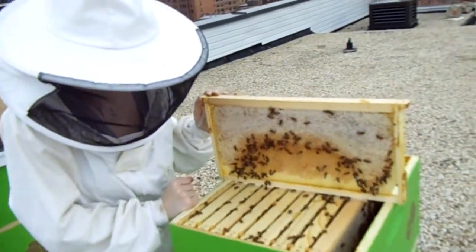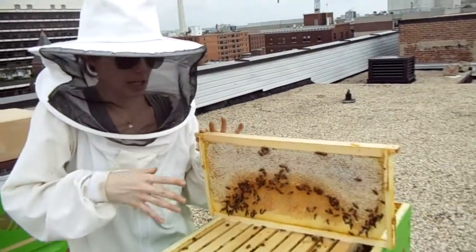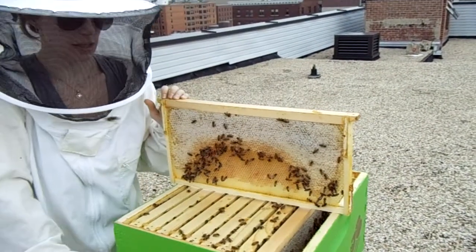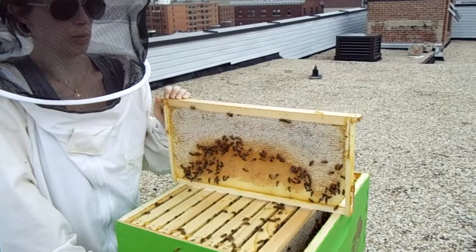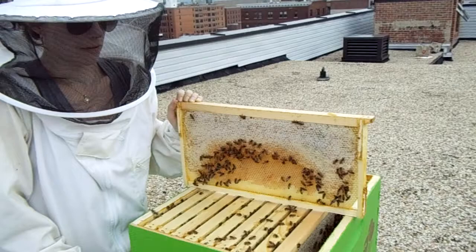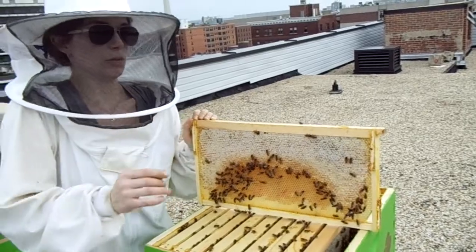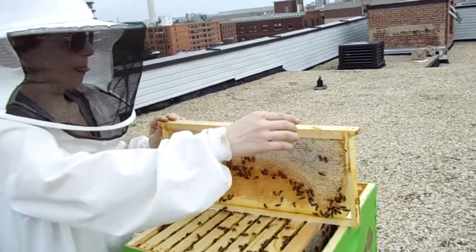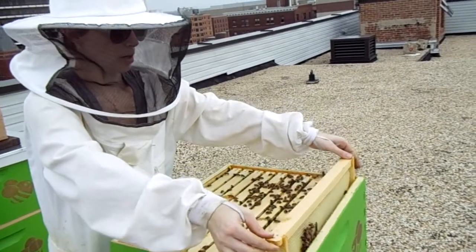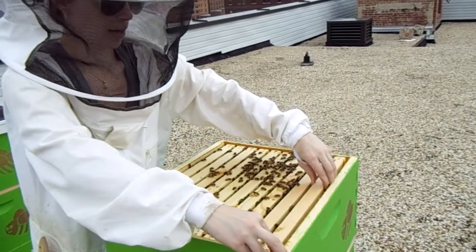What I want to do is instead of taking each frame out and taking it away, I'm going to quickly lift this off and see how much honey is underneath in the second super — to see if I should transfer some of this honey down. If they have lots, my advisor will be happy to know that we're harvesting honey from them, though I don't really want to because it is their first year. You can note that they are filling the honey from the inside of the frames to the outside.